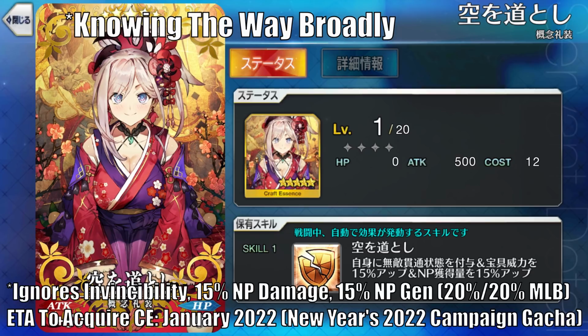And speaking of Knowing the Way Broadly, this is an amazing craft essence that'll be coming up on our next New Year's campaign for 2022. This is a good idea to have because it does facilitate looping like we already talked about, but it also has Ignore Invincibility. And so that's another type of craft essence you guys want to make sure you get in your kit. You need something that's going to allow you to ignore invincibility because it can be a really good idea for certain fights where the boss just has an annoying gimmick. You can't quite get through it with the unit you want to take.